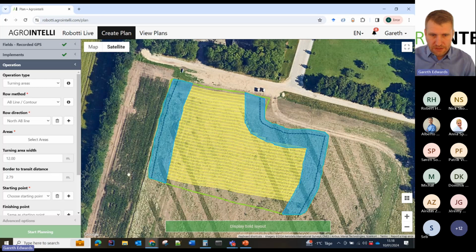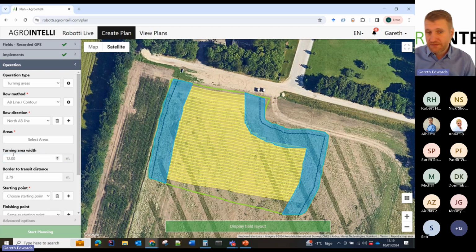However, we've put this line here a minimal distance away from the edge of the field. So if you're trying to make your turning areas as small as possible, then it's very good because it's going to give you the best chance of being able to create a plan.